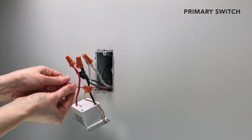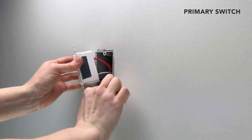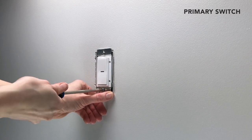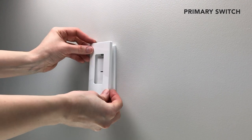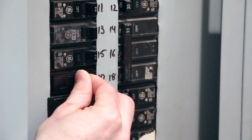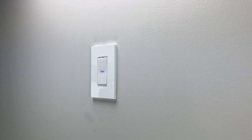Ensure the wire caps are securely fastened and carefully push the wires and switch into the gang box, taking care not to pinch any wires. Screw the switch into the gang box. Install the faceplate you've chosen. Turn the power back on at the breaker and confirm that the LED on both switches light up purple.